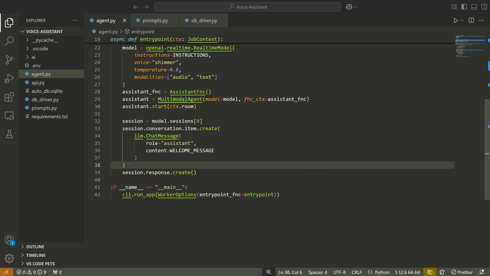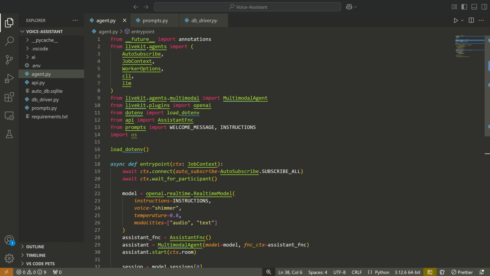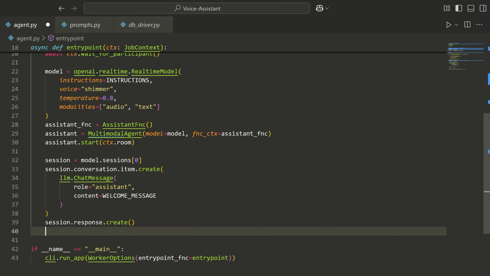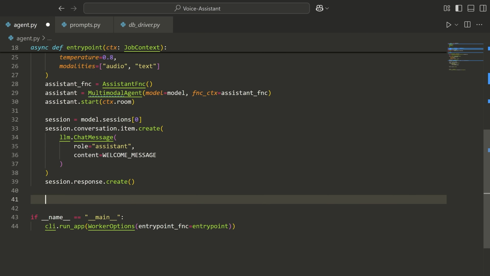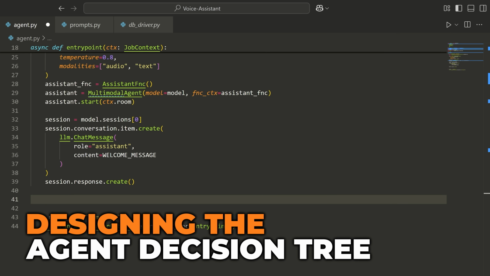And a lot of times when you have these voice assistants, you have a tree-like flow that you want to go through, right? Where after you ask this question, you want to ask that question. After this question's asked, you want to ask the next question. You get the idea. So what we're going to do is use an event handler here from LiveKit so we can hook into what the agent does based on a specific response that's received from the user.